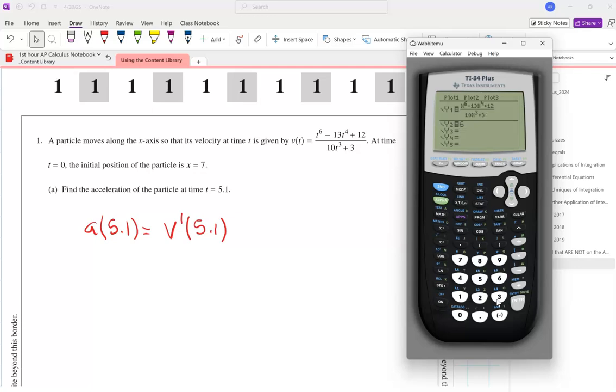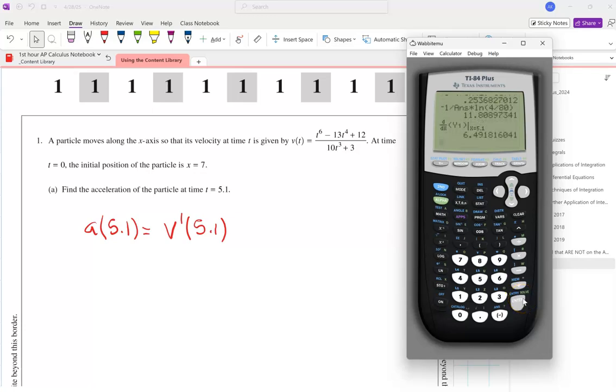Sometimes on your calculator screen when you're typing it inside of the derivative thing, it's hard to see what's going on. Here I can clearly see that I've got everything in the right spots, and it's easy to double check. So then to do the derivative, I'm just going to press Math, scroll down to the bottom till I find nDeriv, put an x for dx because that's the way I wrote my function, Vars, Y-Vars, Function, y1, and then I'm evaluating it at 5.1. And then I'm going to type in my answer.